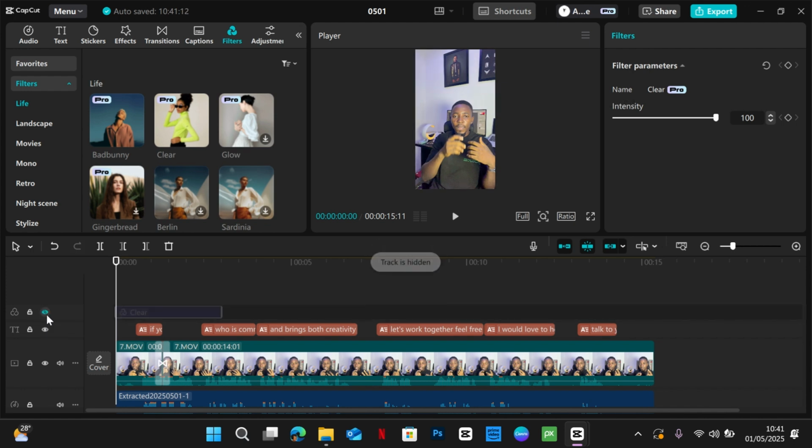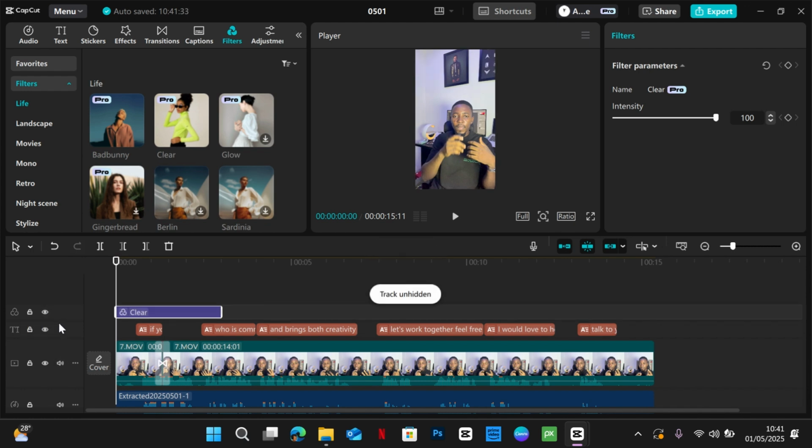You can see the before and after. Yeah, you can turn off, and you can also turn off a particular track on this side of the panel. So this place that is looking like ice, if you put it on, it will show the things on that track. If you put it off, it will turn off the things on that track.